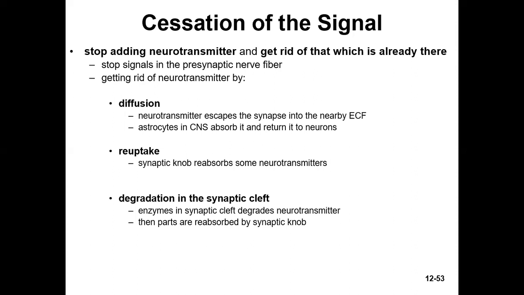Enzymes that may be present in the cleft can help degrade the neurotransmitter, and then it is reabsorbed. This is relevant when we talk about some medications that we take for mood disorders. An SSRI is a selective serotonin reuptake inhibitor, because we don't want the reuptake or the degradation at that time.